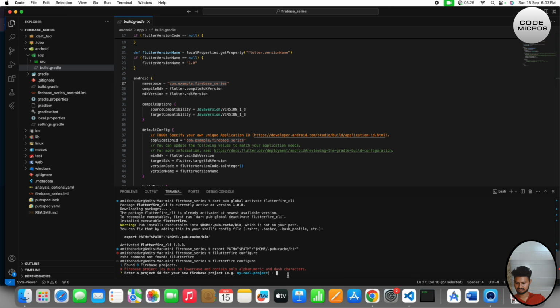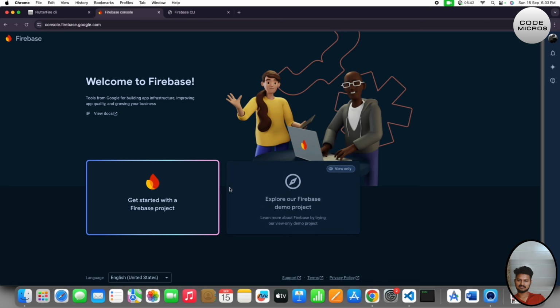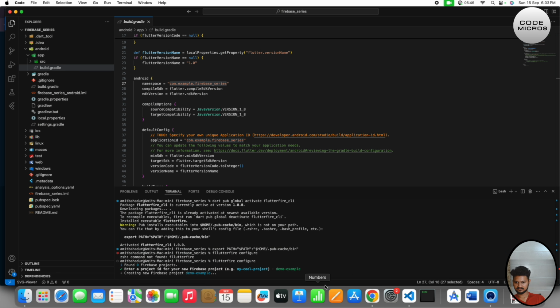Okay, so right now I will make it like this, Firebase demo, or demo example. This will set up the new project name here. Enter, and now you can see enter a project ID to create a new Firebase project.